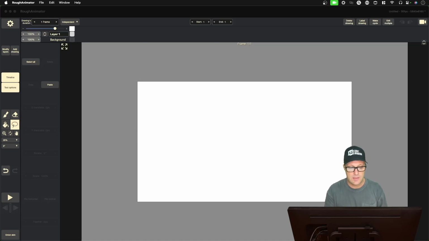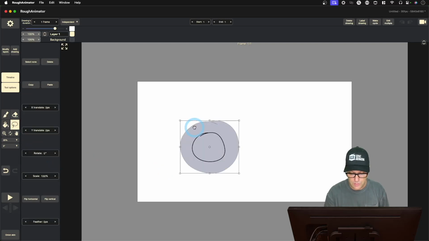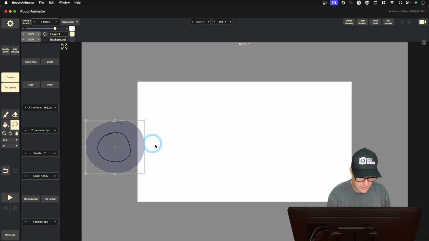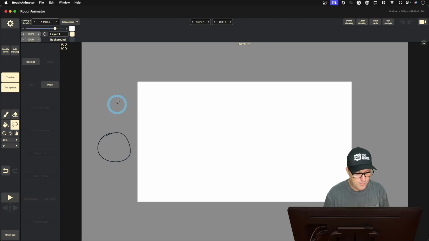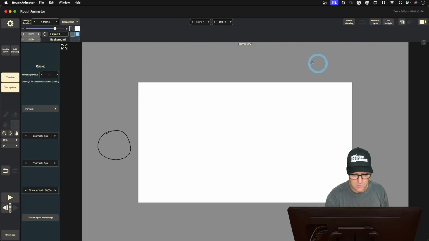So I'm just going to do a quick test and show you how to animate something from the left side to the right side of the canvas. And we're going to do that in this over exaggerated file and hopefully we won't crash. So let's just go ahead and grab our brush. I'm just going to make a circle here and then I'm going to grab my lasso tool and bring this off canvas here. And then I'm going to click to let it go. And then we're going to add a drawing after and we're going to make that a cycle. And then I'm going to go ahead and add some frames to that cycle here.